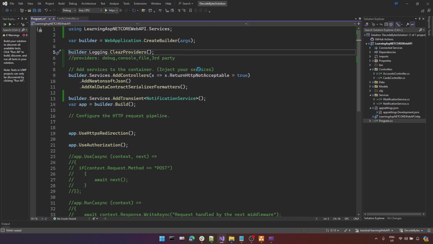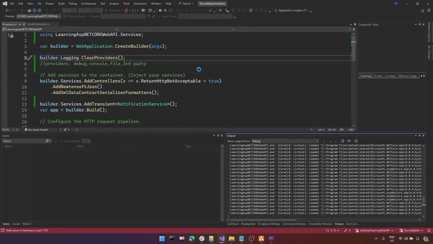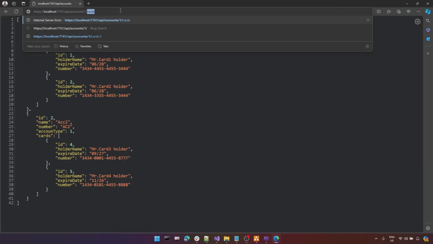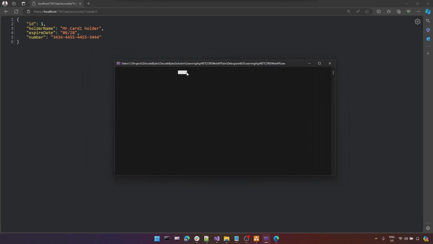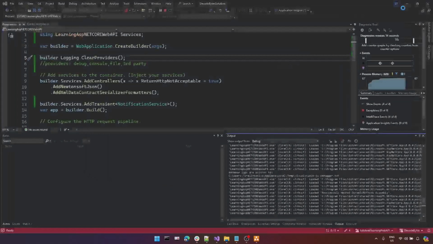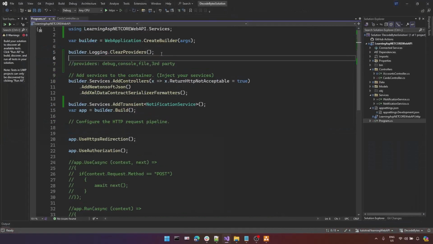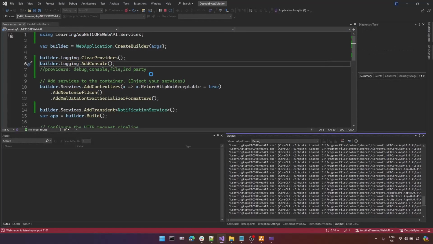Let's just run our application. In this case, we don't have any provider. It means I have removed the writing functionality for debug and for console. Everything is working, but there is no implementation for the concrete writing. So you see, we don't have any implementation for the internals of our logging process. And you're able to specify builder.Logging.AddConsole. AddConsole means I want to write log information only to my console window, and it will not use debug, but will use the console only.